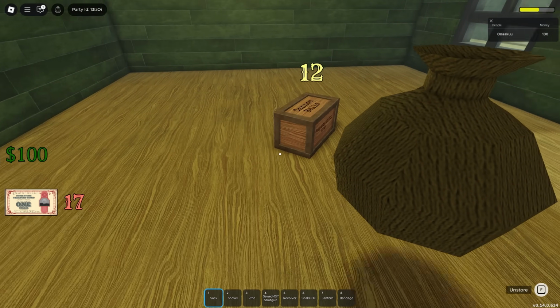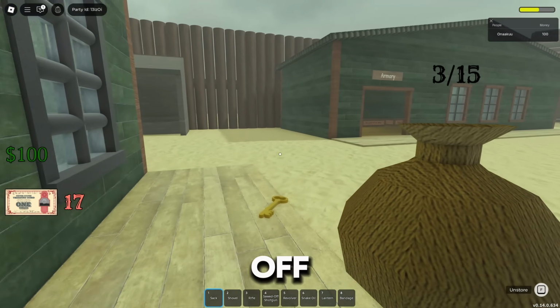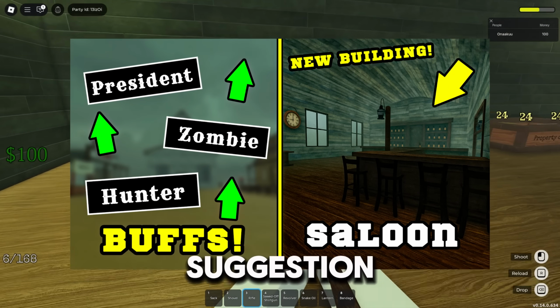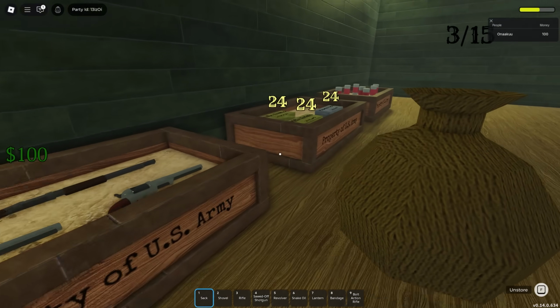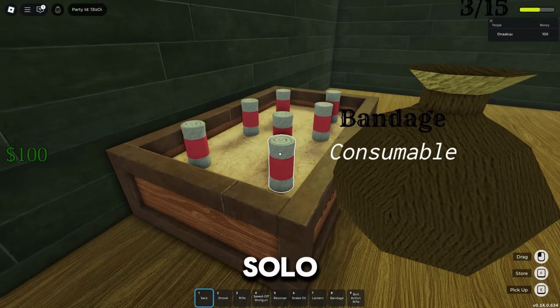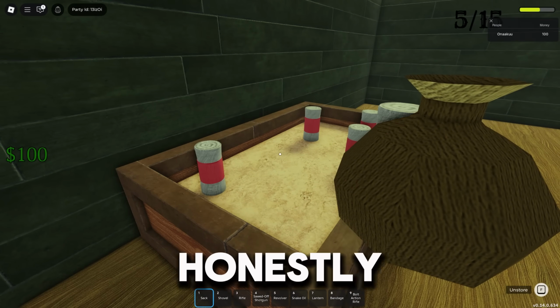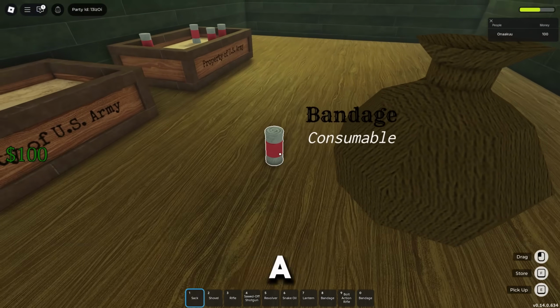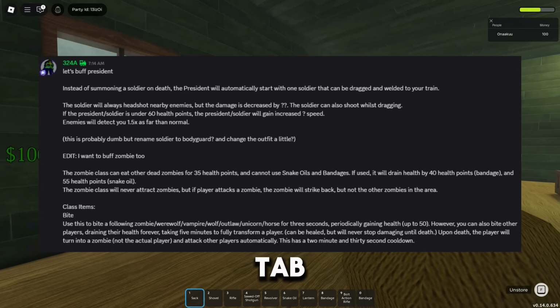Let's jump in. So, first off, like you probably saw in the thumbnail, we're starting with a buff suggestion for the President class. Right now, President is probably the worst class in the game for solo players. Honestly, even Zombie feels more playable sometimes. So here's a pretty creative fix from the Suggestions tab.